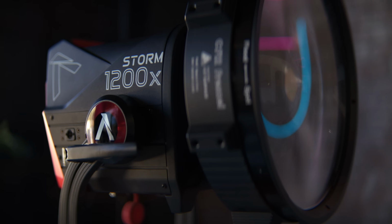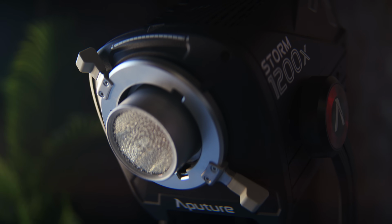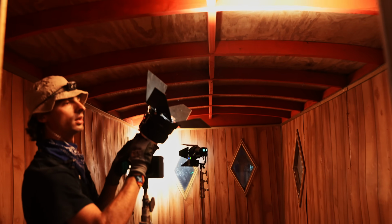At the start of this year, Aputure made my set days better with the 1200X. The locking Bowens mount is truly a game changer. Then the ADC came along and changed my understanding of what a small light can do.